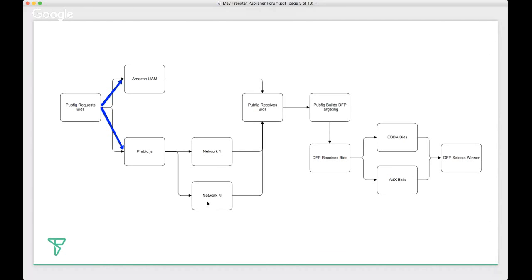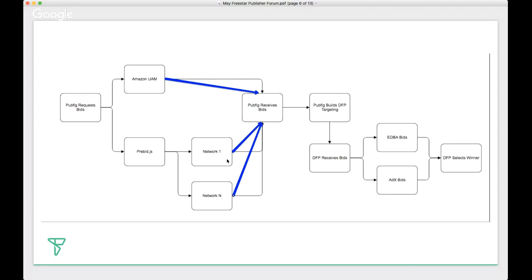One of these networks that's being enabled over the next month for a lot of sites is the new Freestar SSP, which I alluded to earlier. These different networks could be things like Rubicon, Be Real Time, Defy Media, for the Freestar SSP, PulsePoint. There's a whole bunch of them, and these networks get all those requests and they send them back. Most of these bids are coming back from Amazon and from PreBid in less than 300 milliseconds also. So it's been about 600 milliseconds. We've received all of the bids back from the various networks.